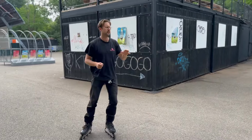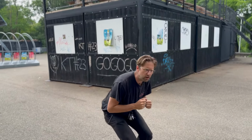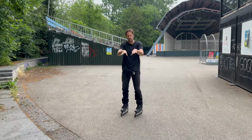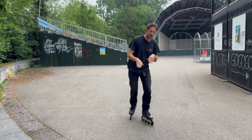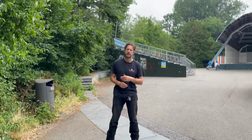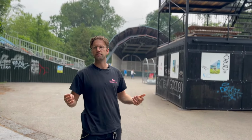You don't always need to make a big jump. If you just lift up a little bit, you don't even need to jump more than a millimeter, then you already cross the section that you want and you're safe. If you want to learn to ride over bad surfaces like this, be sure to watch the video about the Predator and the scissor stance and learn the techniques, practice it, and become a better skater.